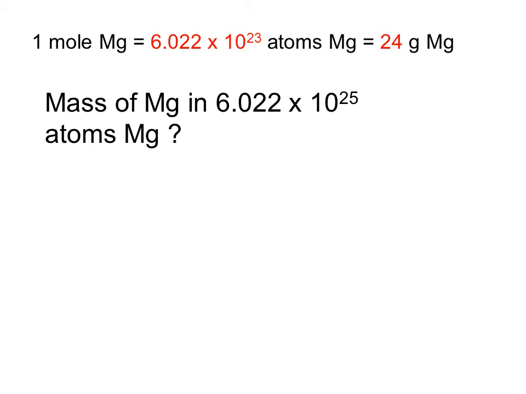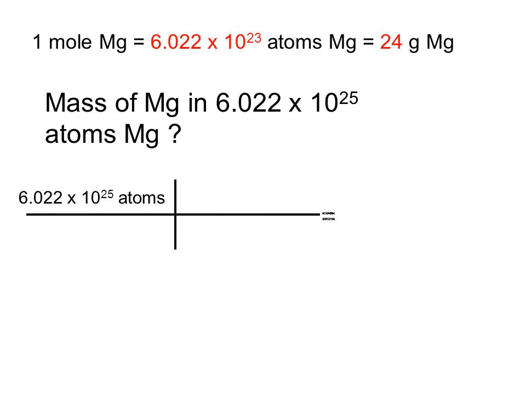Now, this one is asking you to convert atoms into grams. Okay, so how much will this many atoms weigh? So you start with atoms, put in all your junk, and you're converting that to grams. Now, because you're given atoms there, you got to put atoms down there. So I take this number from up here and move it down there. And you're trying to get it into grams, so you take this number here and move it down there because that's got units of grams attached to it. Cancel atoms.